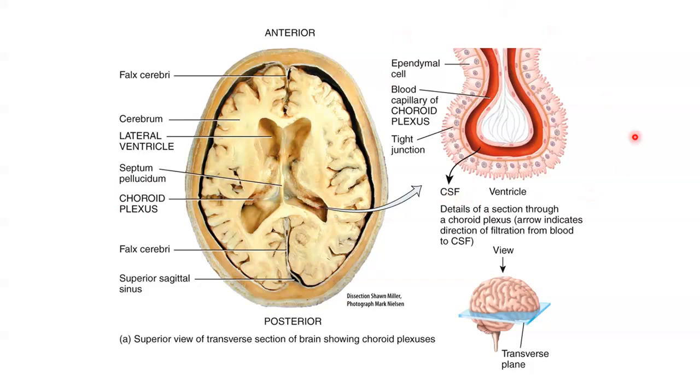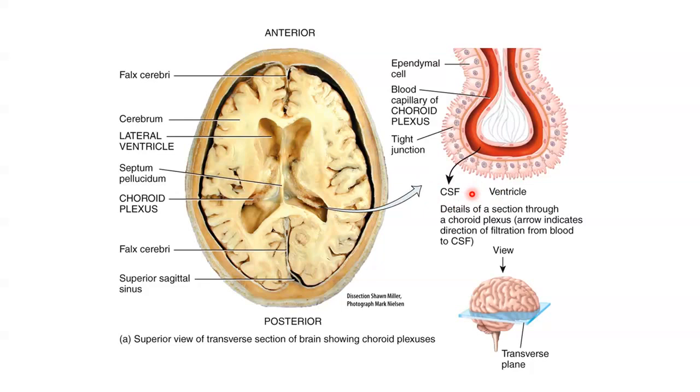So taking a closer look, here we have our capillary, here we have our ependymal cells surrounding that capillary. So our ependymal cells are cube-shaped cells that tightly adhere to one another. Because of this really tight junction or tight barrier, only selected substances, which is mainly water, can actually flow from the blood through those ependymal cells into the ventricle to produce that cerebrospinal fluid.